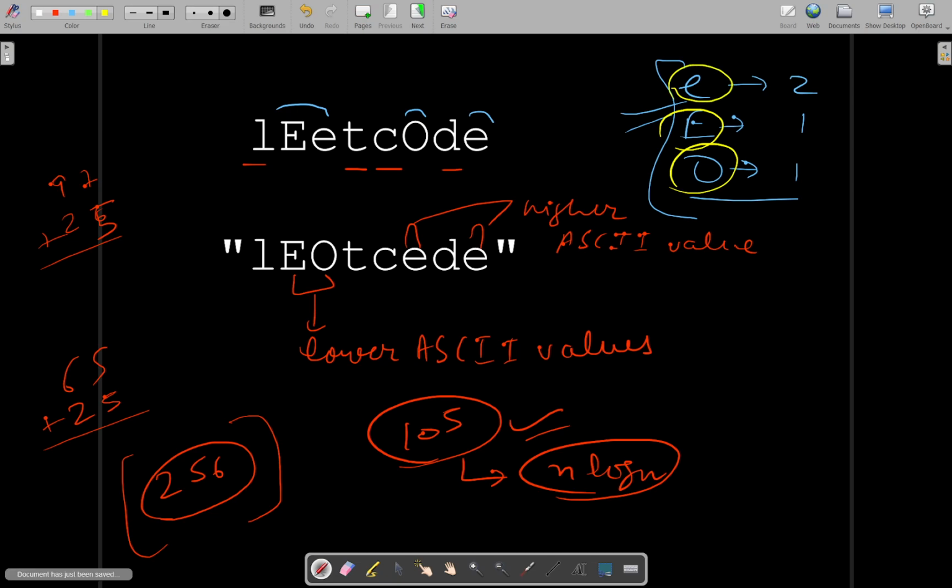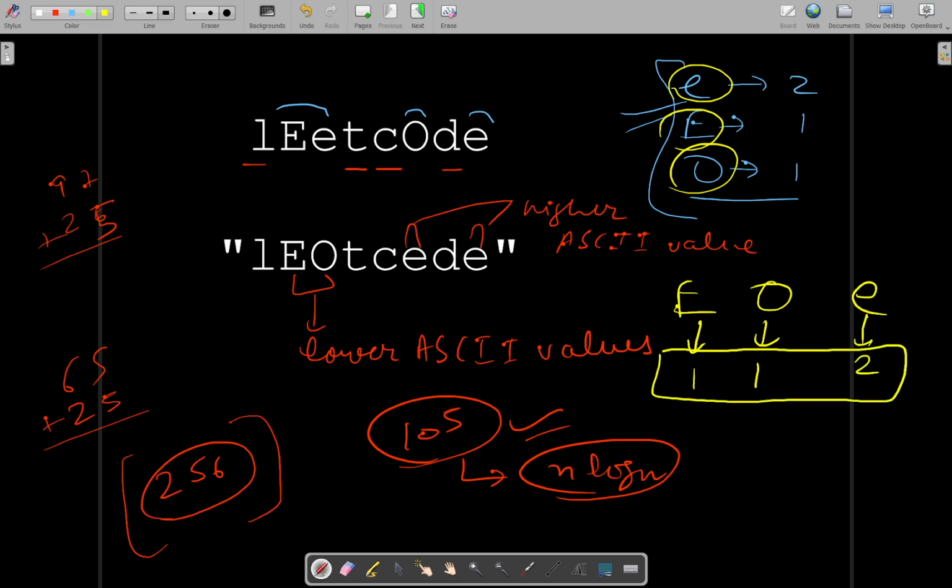So the order will be E, O, and then small e, if you go according to their ASCII values. Its frequency will be 1, its frequency will be 1, and its frequency will be 2.